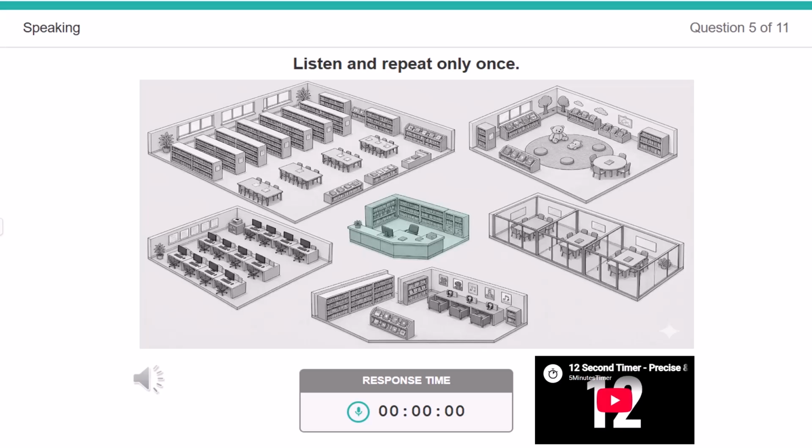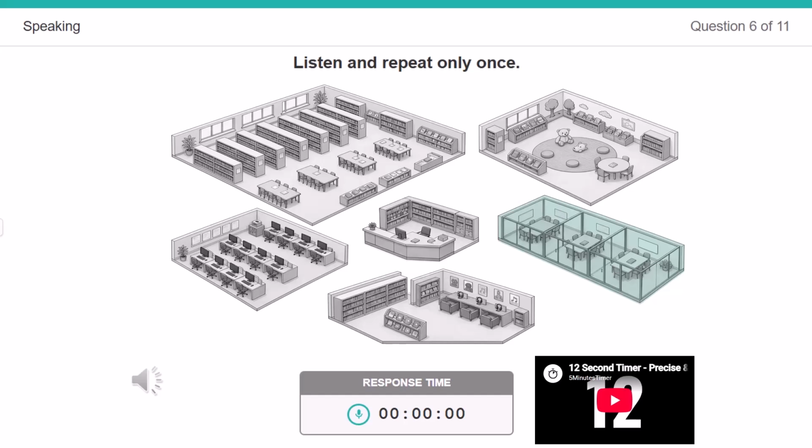The librarian can help you locate materials and answer research questions. Group study rooms must be reserved at least 1 day ahead of time.